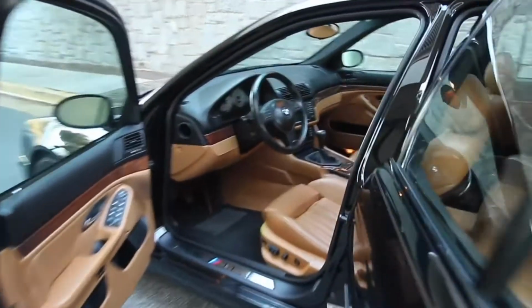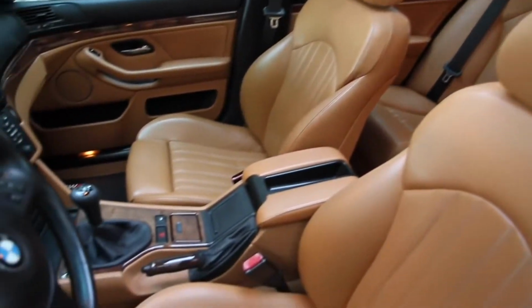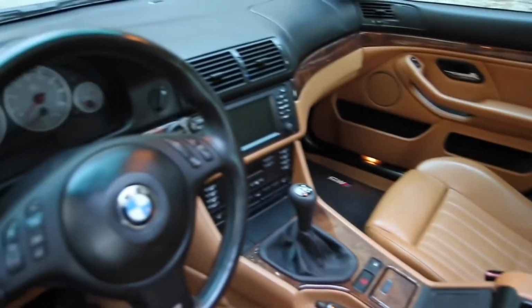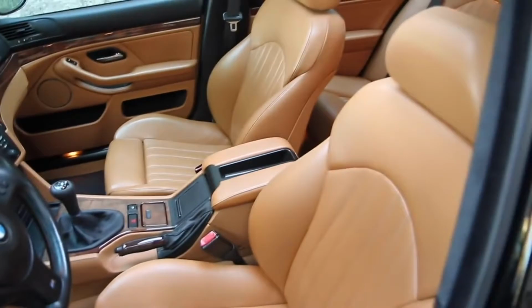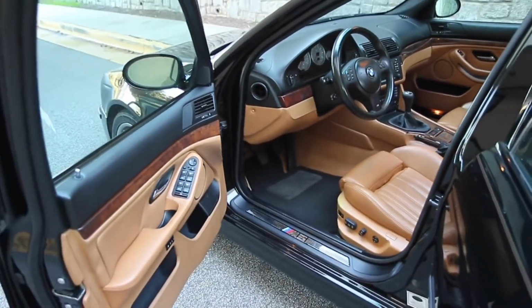Now, all of these have super high mileage on them, and it's probably really rare to find one that doesn't have high mileage, but they are amazing, amazing driving machines. This is quite literally why BMW are known as the driving machines. And I believe it starts with this M5 as well, because it's just got such a pedigree.